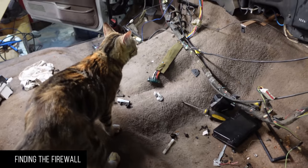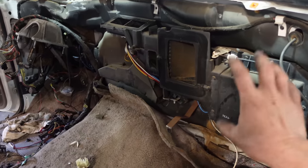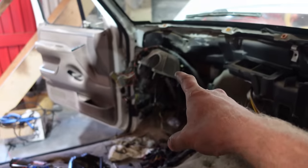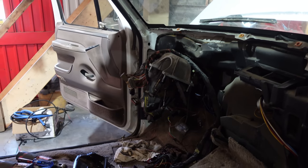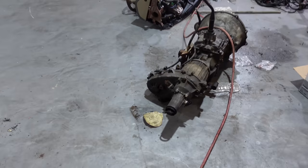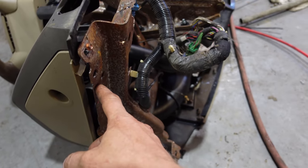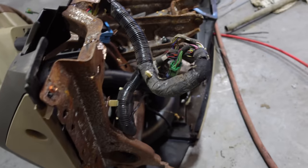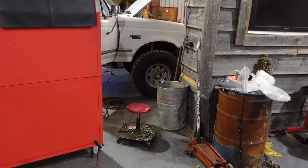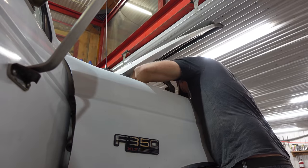Cat in the cab. Cat under the hood. All right, dash is out. I'm gonna pull the HVAC because I gotta do some welding there and then likely go with the newer style. I'm gonna drop the steering mount as the new dash here just gets bolted onto the side here. So we'll make some new brackets to mount this because that's what holds the steering in place. So basically we're gonna start over. I'm gonna pull the wheel well on the passenger side here so I can get at the HVAC and then yank that out. Here we go.